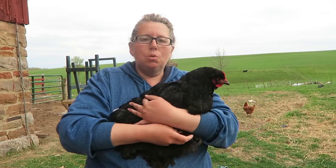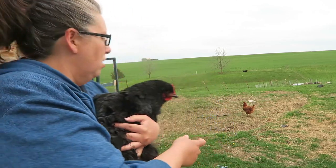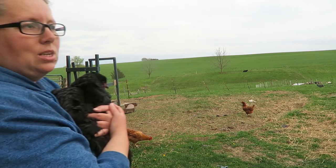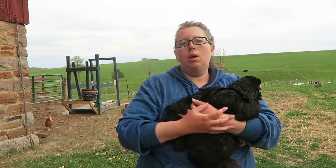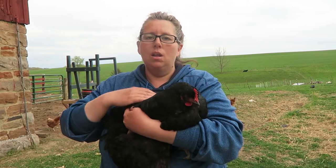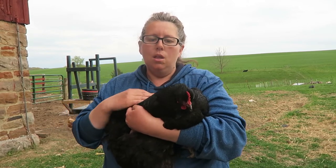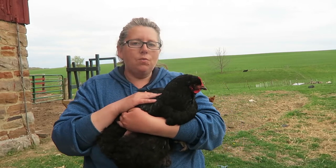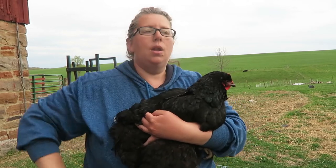When we say a chicken is broody, what we mean is they're not like the rest of the flock out here picking around all day long, going in once to lay an egg, and then coming back out. A broody hen will sit. She'll sit in the nest box, she'll lay her own eggs, she'll sit on other chickens' eggs, but she wants to hatch babies. She's got baby fever. And it's very difficult to break a chicken's brood.